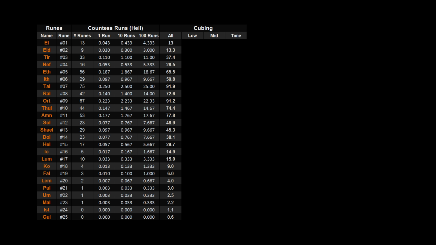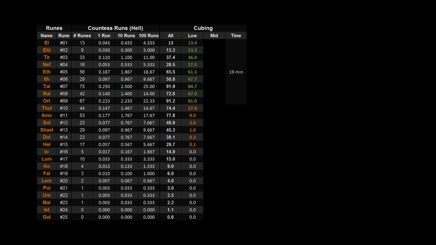If we cube up all runes from the 300 runs between the lowest rune, the El rune, and the pretty common Ort rune, none of which need an added gem to be cubed, we find that we could create a single Shael rune. But the worst part about that is that cubing that many runes takes a lot of time. If we estimate 10 seconds per cubing, then that takes a good 19 minutes to complete.